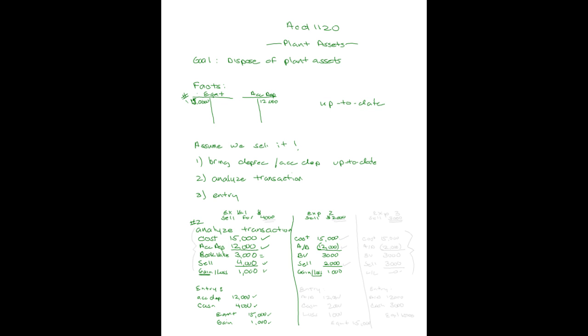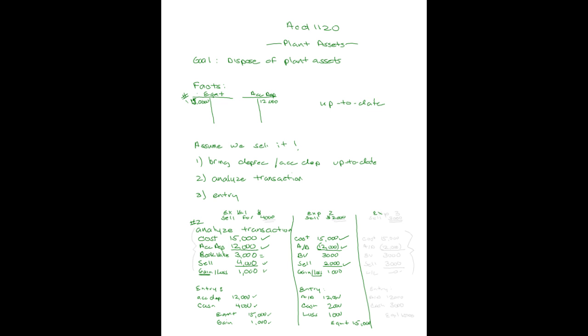Now that I've analyzed the transaction, let's record the appropriate journal entry. I need to get rid of the equipment, and that's $15,000. Notice how my analysis just leads to this. I get rid of the accumulated depreciation for $12,000. That leaves in my journal entry the $3,000 of book value. I get cash of $2,000. And I have a loss. Losses are like expenses. They reduce owner's equity, of $1,000. Do the math of my journal entry and you'll see that it balances. So my analysis led to the right journal entry.